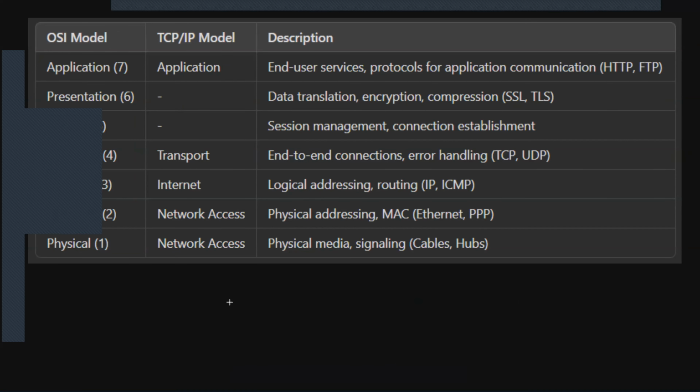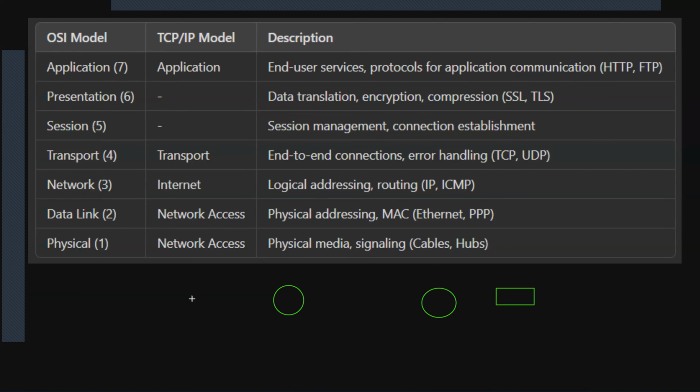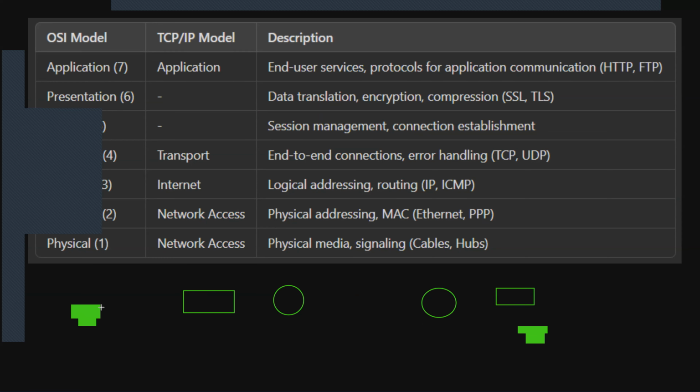Suppose you have one router here, and one switch, and one workstation connected with the switch. So workstation to switch, switch to router, router to router, router to switch, and then switch to workstation.